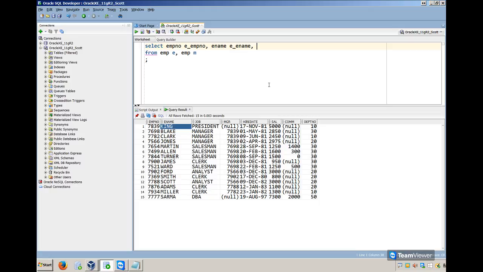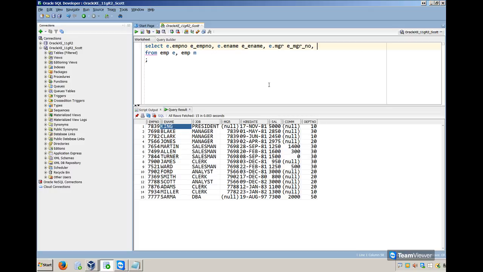So this should be mgr, but it should come from, here I'm going to say, this is employee detail, and this is also employee detail. e.mgr. Why I'm getting the e.mgr is that we are going to find out the employee's manager ID, so e underscore manager number. Now what else we want to know is the manager name, right?